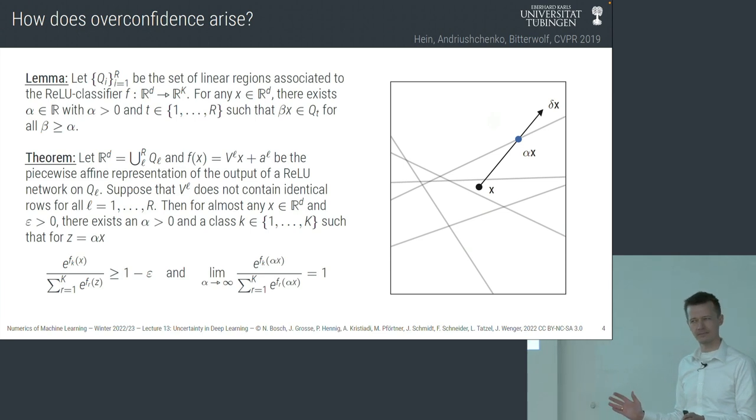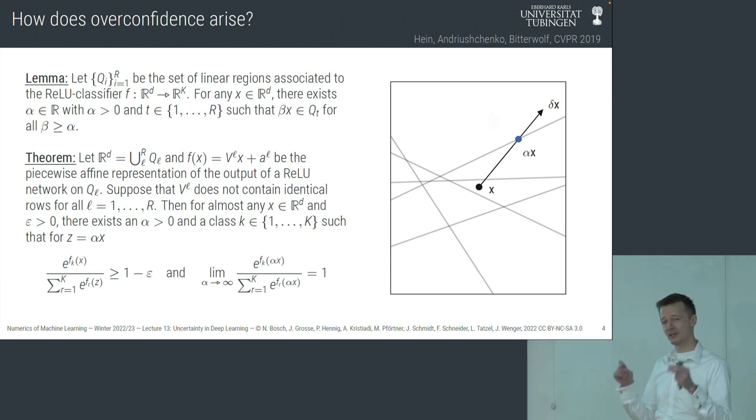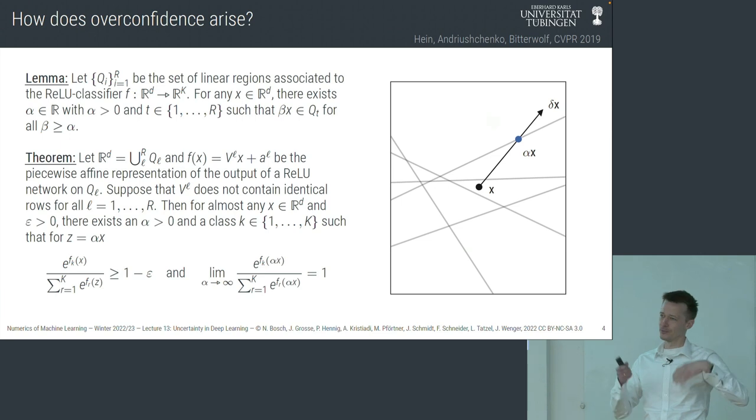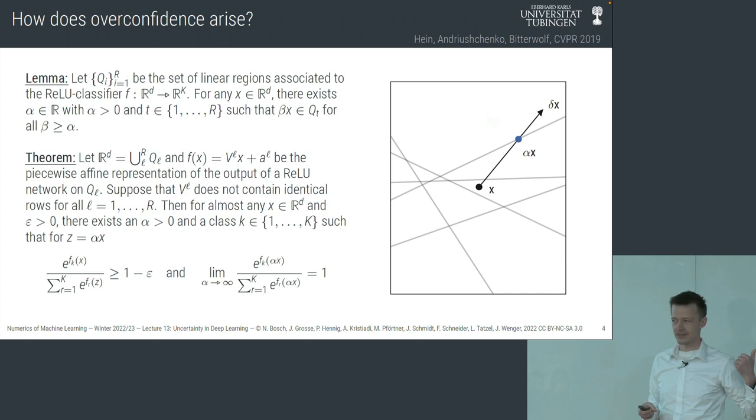Does that make sense? The main thing about this is that there are finitely many of these piecewise linear features. So if you move away, eventually you're crossing the last of these gray lines, right? And after that, everything is just linear. Okay, so if we think about moving far away from the training data, we will eventually be in a region where the classifier has a linear input to the softmax output. Remember from your deep learning lectures, to do classification with multiple classes, you have as many linear outputs as you have classes, and they go into a softmax.